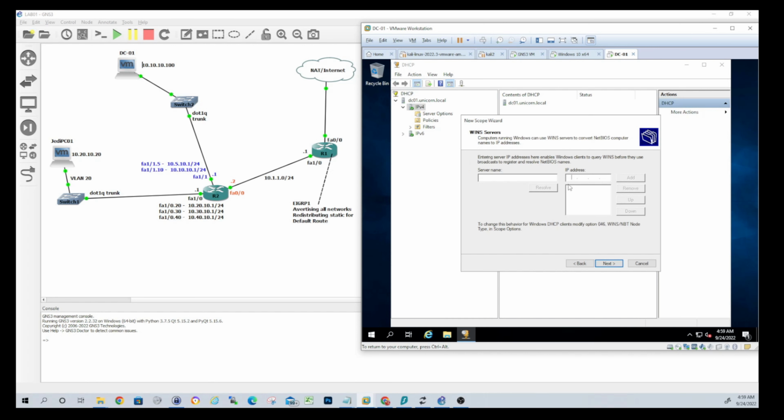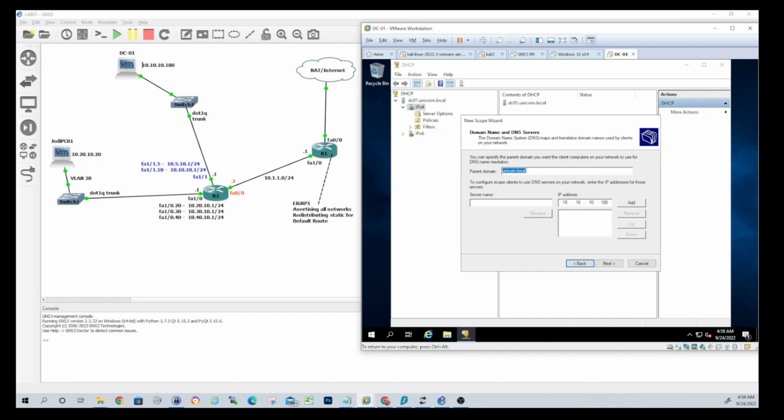WINS server. If you guys are using WINS, it's going to be the same as your DNS server. We can plug that in. I don't think I'll be using any NetBIOS. We can use NetBIOS names. That's fine. Again, depends on what you're doing here. Obviously, this is a lab, guys, so it's not going to hurt. Oops, I don't think I added that. There we go. Matter of fact, did I add? I didn't add the DNS server there either. There we go. Make sure you click add, guys. I just went back and verified that.